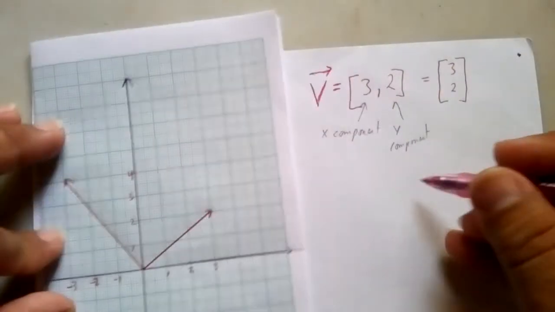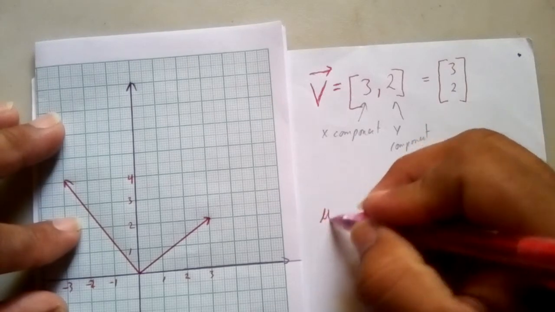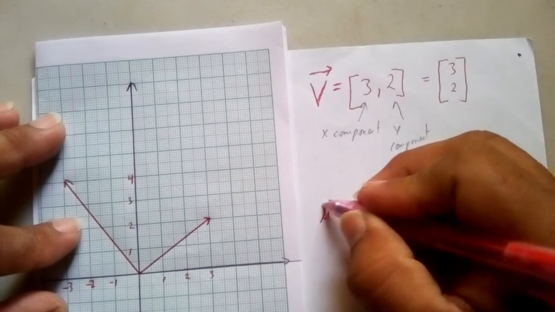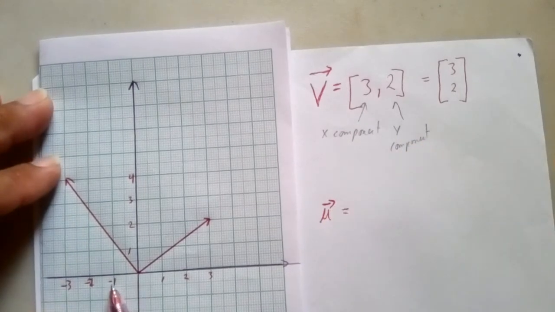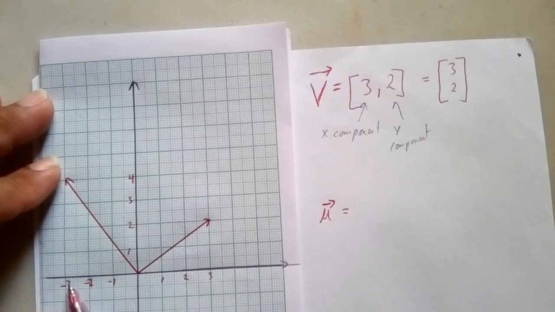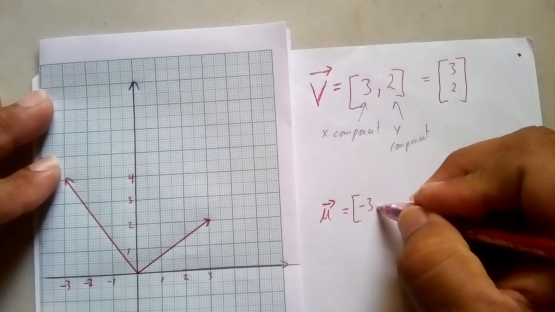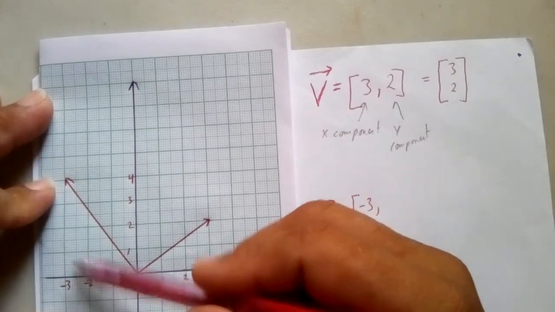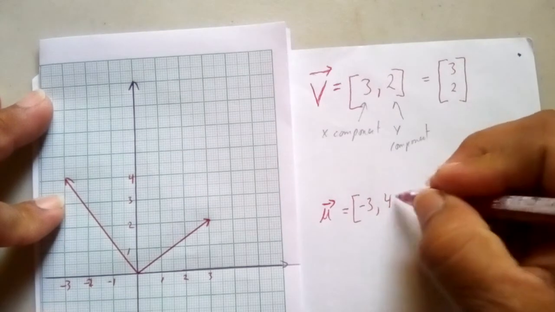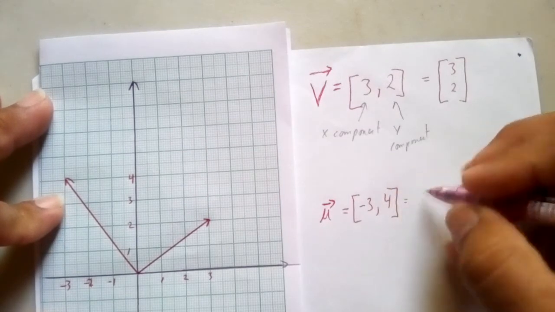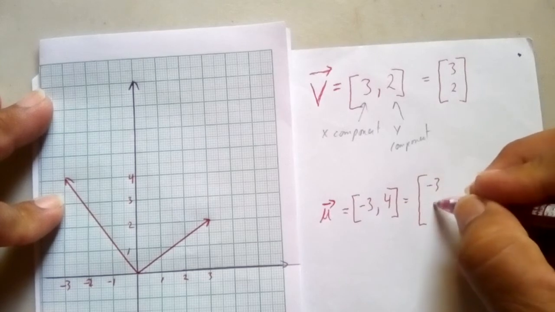The component of this vector here now, so let me call this a different letter. So let's call this U. You will get to understand that it's just a label. U is equal to, well, the x component is what you will write down first, which is negative 1, negative 2, negative 3. So you put your negative 3 here as the x component, and then you go 1, 2, 3, 4. So that's positive 4. That is written that way. It is also welcome to be written in this format, negative 3 and 4.